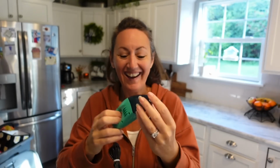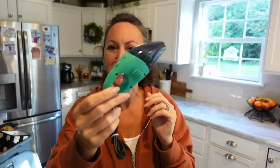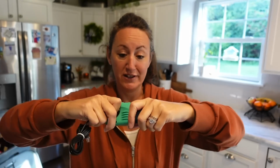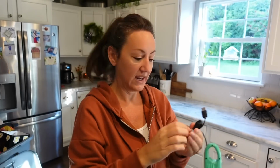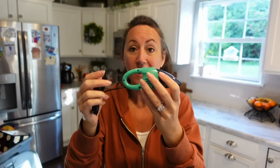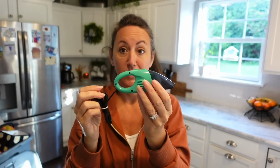You know what, let's just open this up. Let's see. Oh my gosh. Remember the little Dustbusters? What was that, late 80s, early 90s, the Dustbuster? He looks just like a Dustbuster. All right, how do you open this? I push that button. It's got a little filter. Put that back around there. Wow. You know what? I wouldn't do it right now, but at the end of the video, I have a plug over here. We'll try it. I'll put some little crumbs down and see if it works.